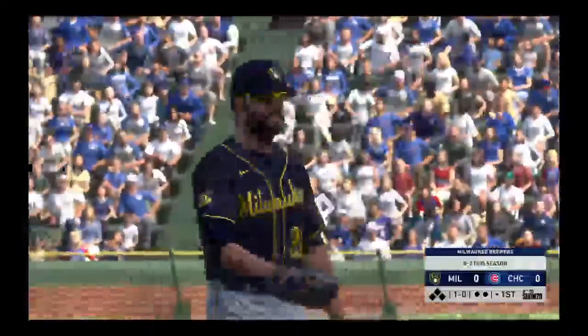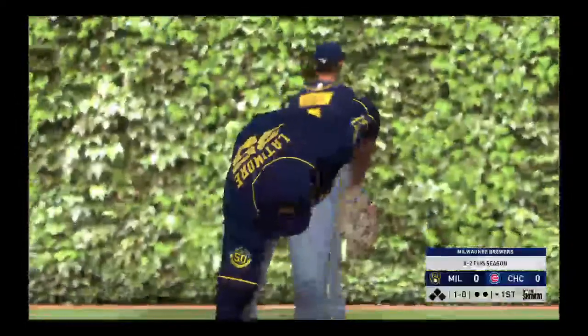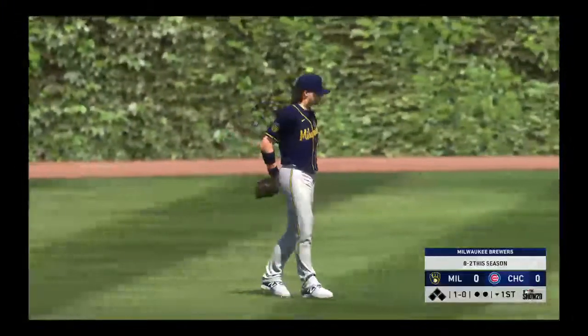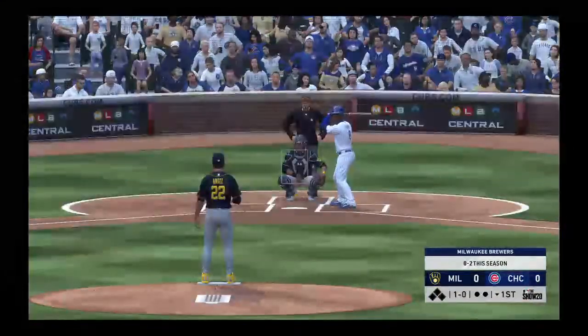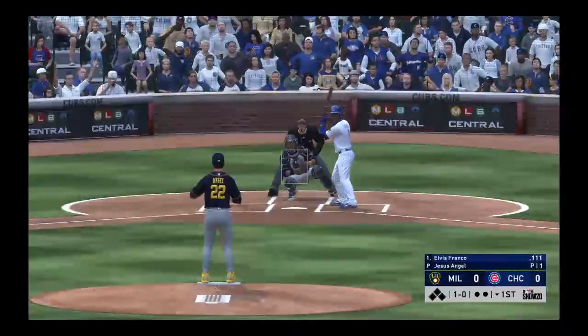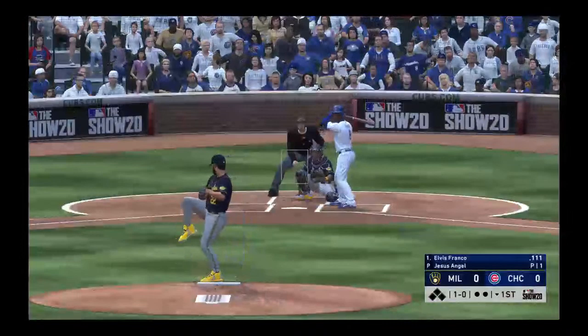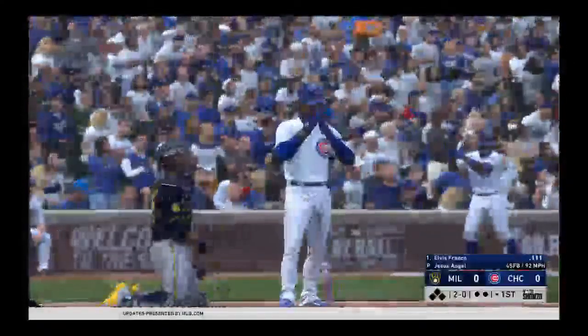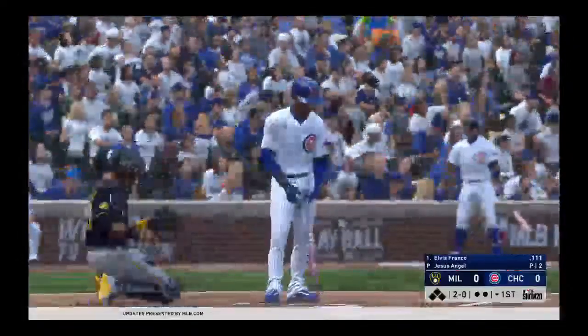Dan, D-Row, these Brewers, as they begin play here this afternoon, they come in a real funk to start the year. Still searching for what's been an elusive first win. Yeah, Matty, if they're going to clean up their recent trend right now, they're going to have to find a way for it to start on the mound. They can't go out like last game and allow a bunch of runs and not play sound defense behind them. Both those things are going to have to change if this team's going to get it going in the right direction.